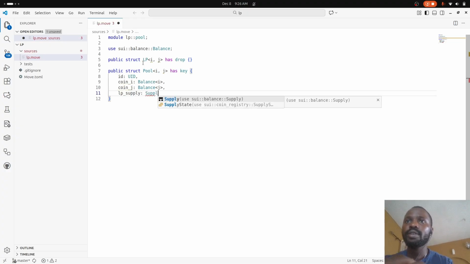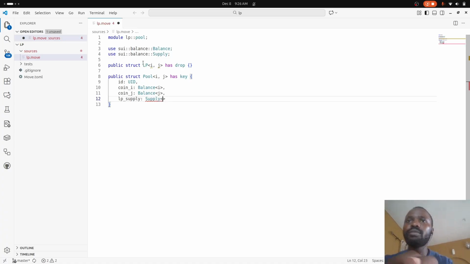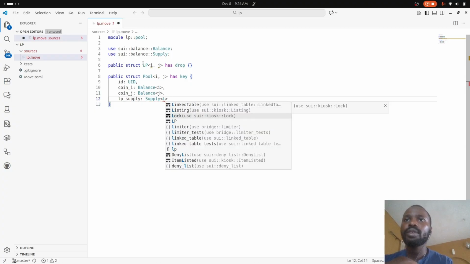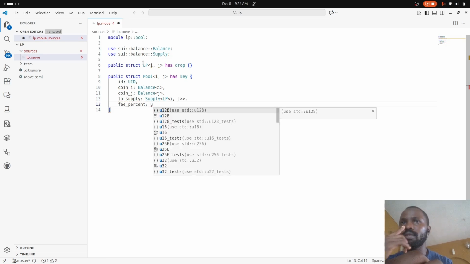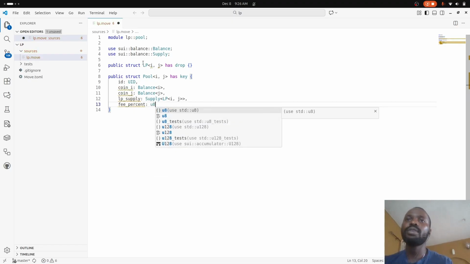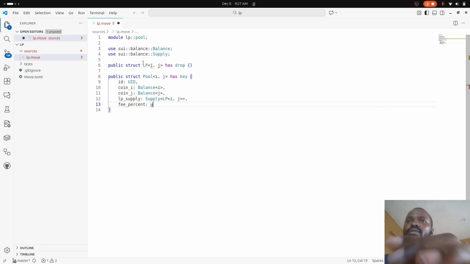And we want to have a percentage. Now I want to put that as U8, preferably U64. It's not going to exceed 200 actually, but let's be safe.